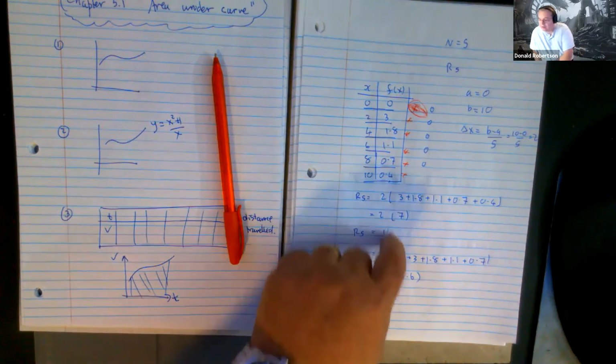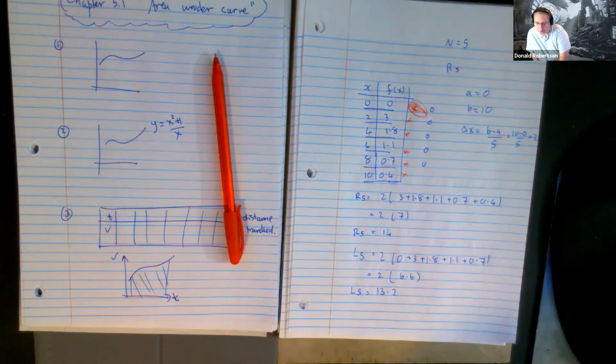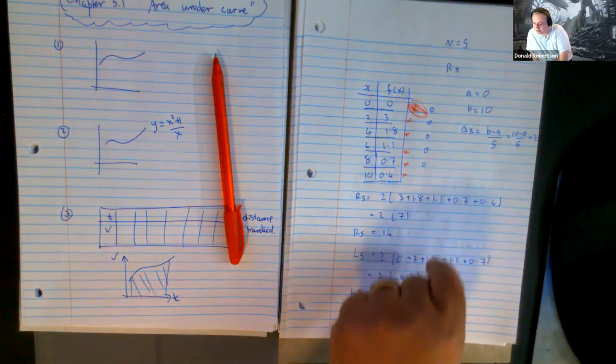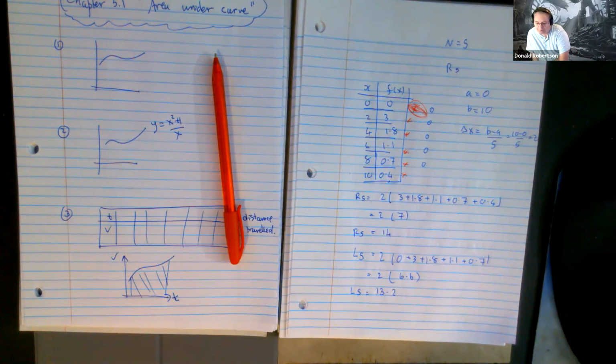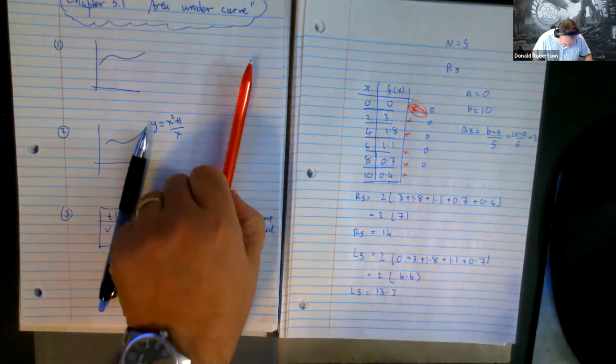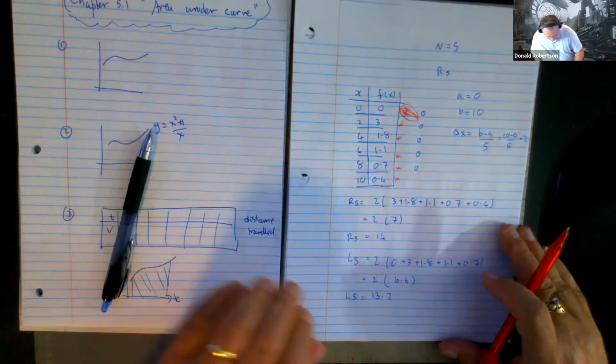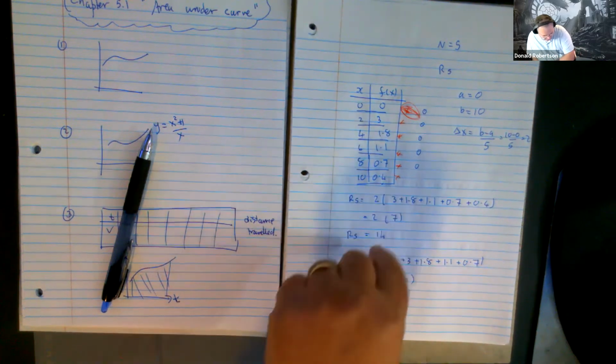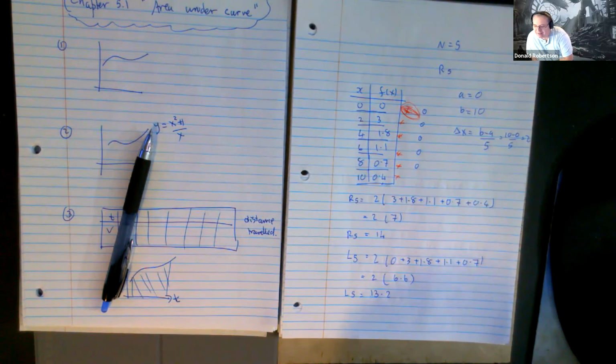Pretty close, aren't they? Don't we know that the right answer is probably 13 point something? Right, we've got an over and an underestimate. We know it's somewhere in that range. I want to show you a little trick of the trade. When you're doing small strips like right and left 5, this trick isn't worth it. It's not worth the effort, right? It's not that hard to do 5 strips. But if you're doing 10 or a lot of strips, this little trick is helpful.